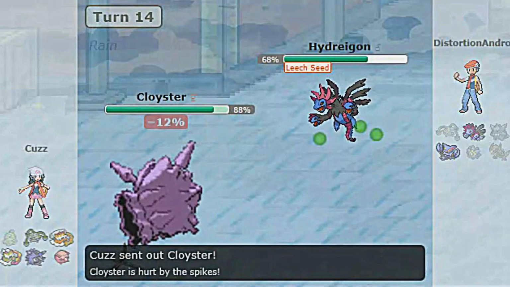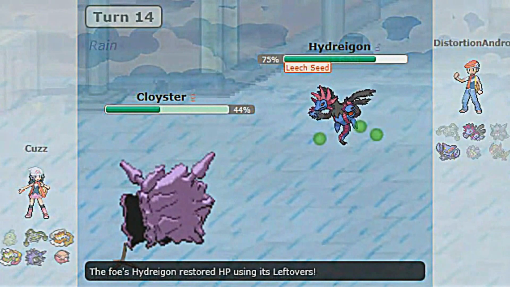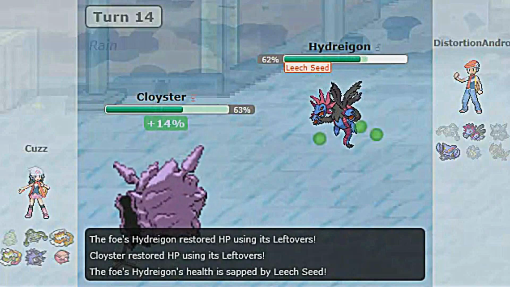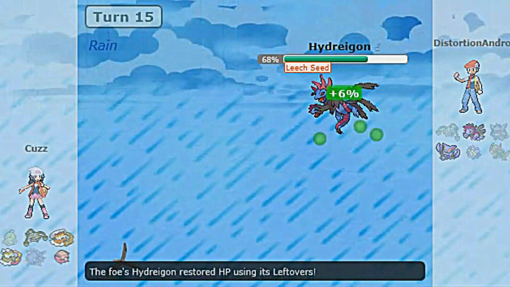I don't know why. I don't even know what kind of Cloyster set this is. I think it's a physically defensive Cloyster, so I don't know why I would bring it into Hydreigon. I think I just really wanted to get a kill with Cloyster with the Icicle Spears. But that's not gonna work because he's gonna finish me off with the Dragon Pulse.